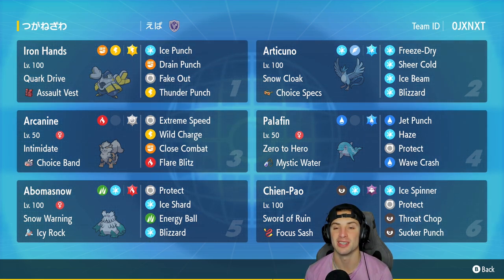But let's get after it. Let's hop on that ranked double ladder. Let's grab some wins with this Palafin and Choice Specs Articuno Regulation D team.